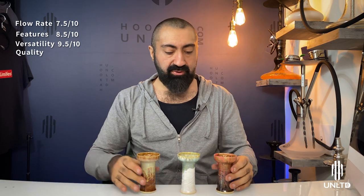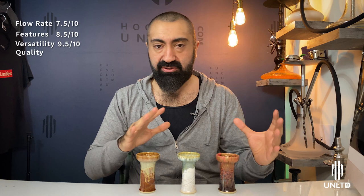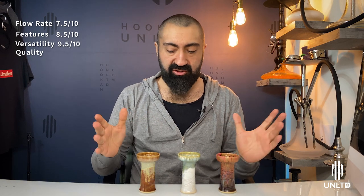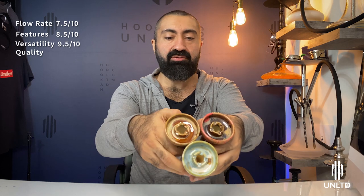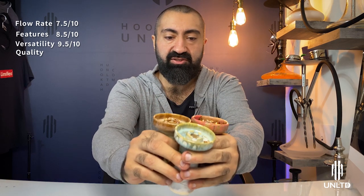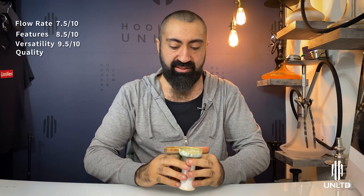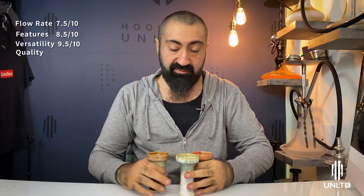Overall quality and build quality, guys, I mentioned quality control is huge, and Alpaca bowls are some of the most consistent hand spun bowls on the market. Now, when you have a handmade product, you're going to see some small variations within the batch. I have three of them over here, and if you can tell, they're actually quite similar in the depth and width of the spire, the depth of the trench, the width of the rim of the bowl. They're all almost identical, and that's very impressive.